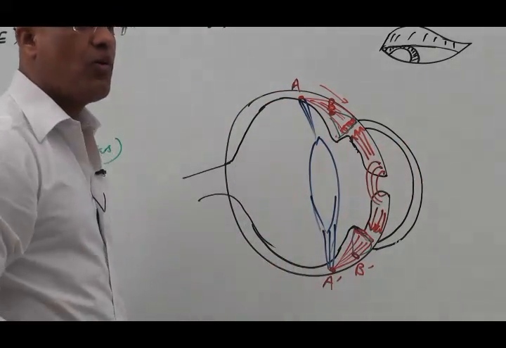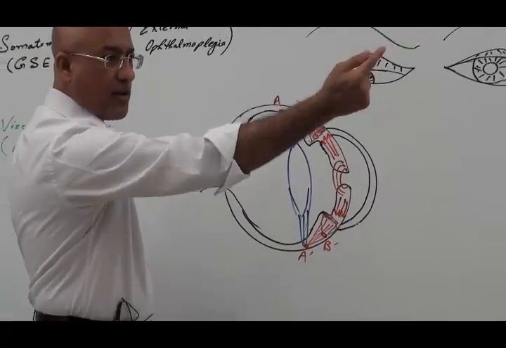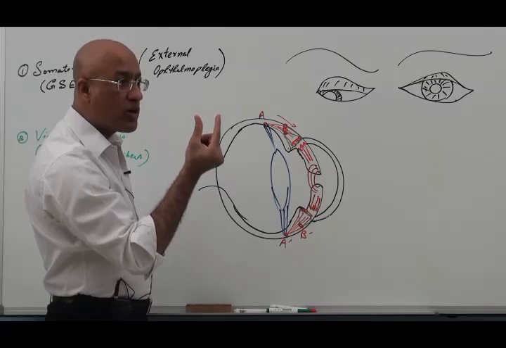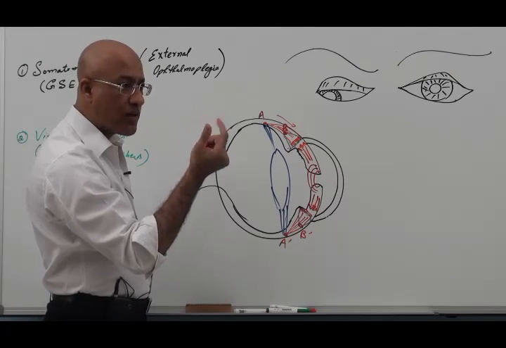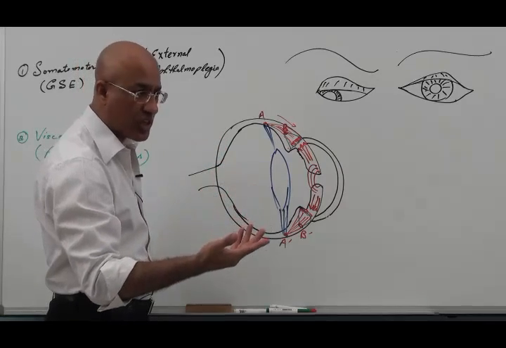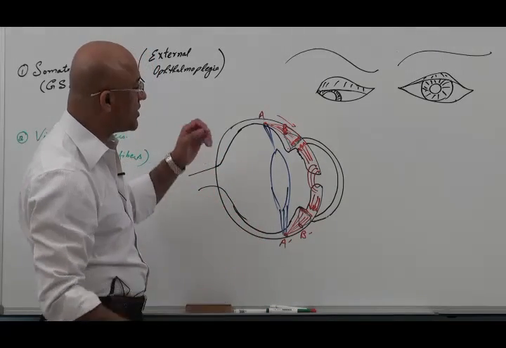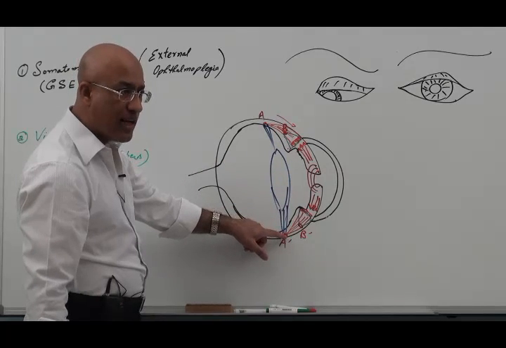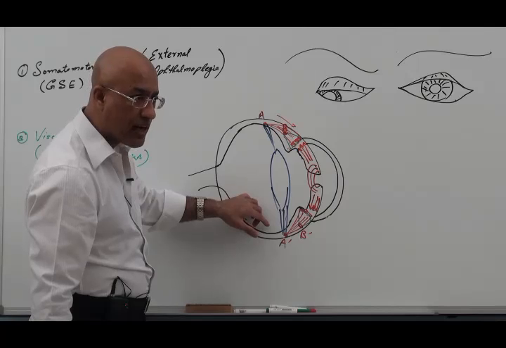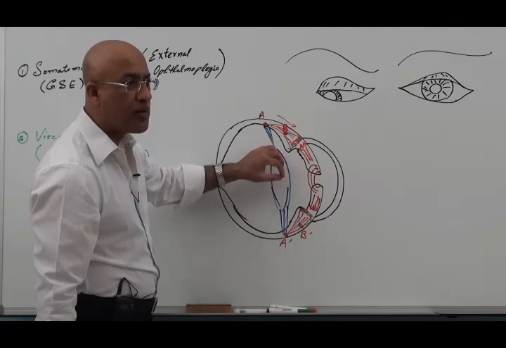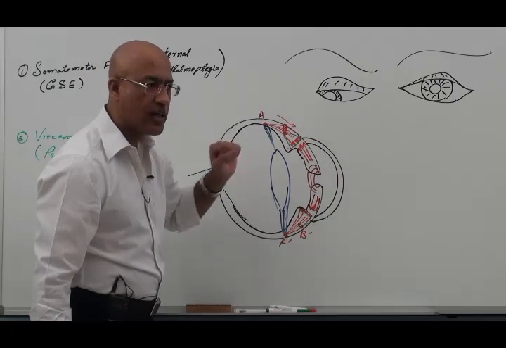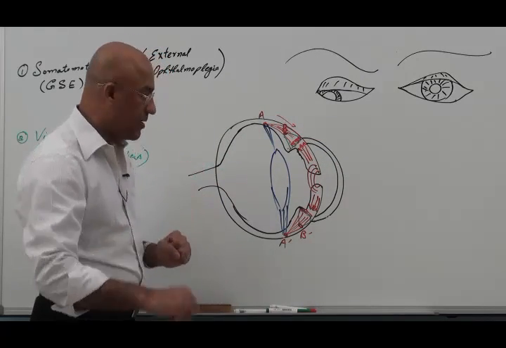So actually, when any object from far comes near to us, right, we need a lens with more dioptric power or more focal power. So when a far object comes near, I undergo a process called accommodation. And one part of accommodation is that ciliarus should contract and reduce the tension on the zonular or suspensory ligament, so that lens becomes more globular, so that it can focus better on the near object. Am I clear? Yes, sir.